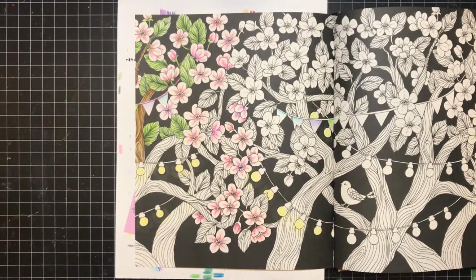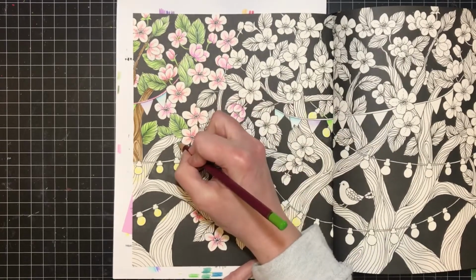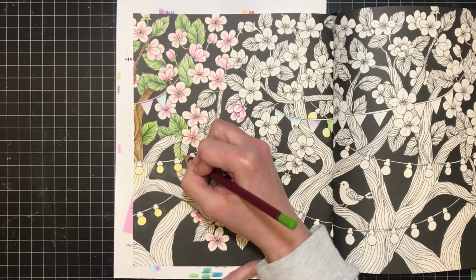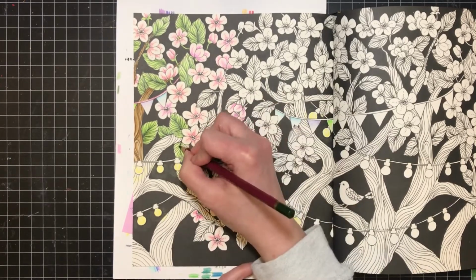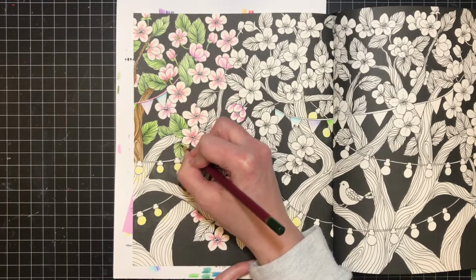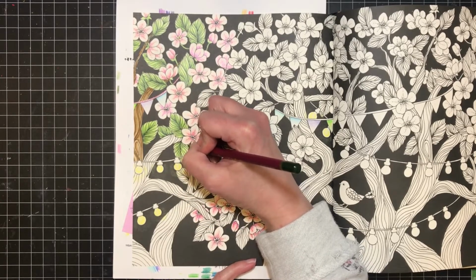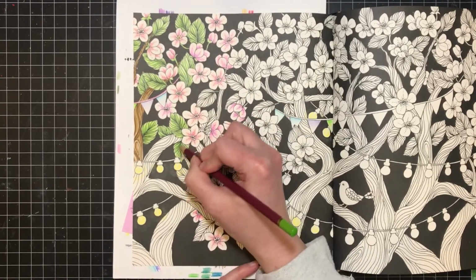So, would you rather color food or color glass? I sometimes have an issue when I am coloring glass. I don't know where to put all the cute reflections. Like, I'm not quite sure how to color all of that. So I would say food, because I don't have to worry about the reflections so much, unless it's something shiny. But you don't really have that issue unless it's like Jello or super, super shiny chocolate or something like that. So yeah, I would rather color food.